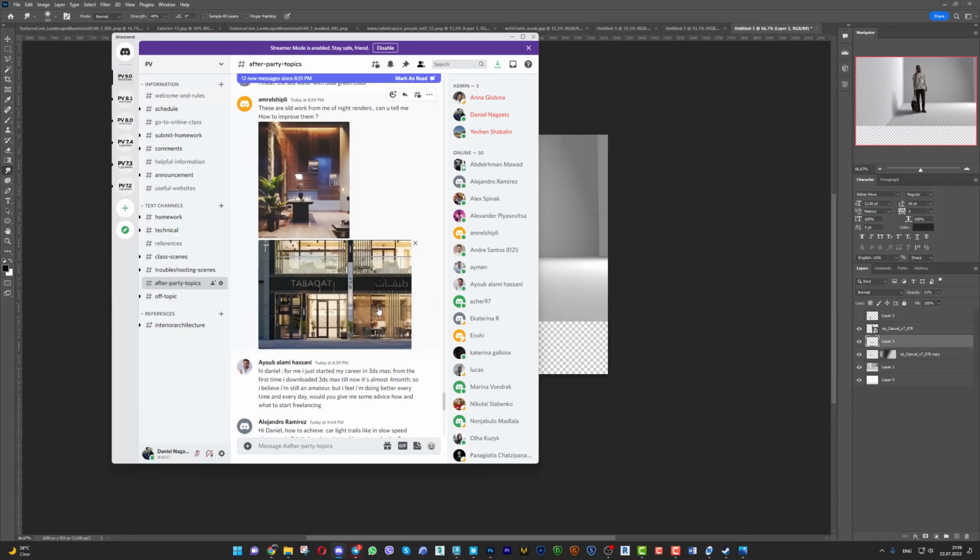How can I improve her? I don't know. It depends on which kind of girls you like. Maybe you like not girls. Why not? I don't know. You should find the reference for this project and ask yourself what the difference is. What the difference is inside the modeling, the lighting, the color composition, the shaders, the general composition. So that is much more important.